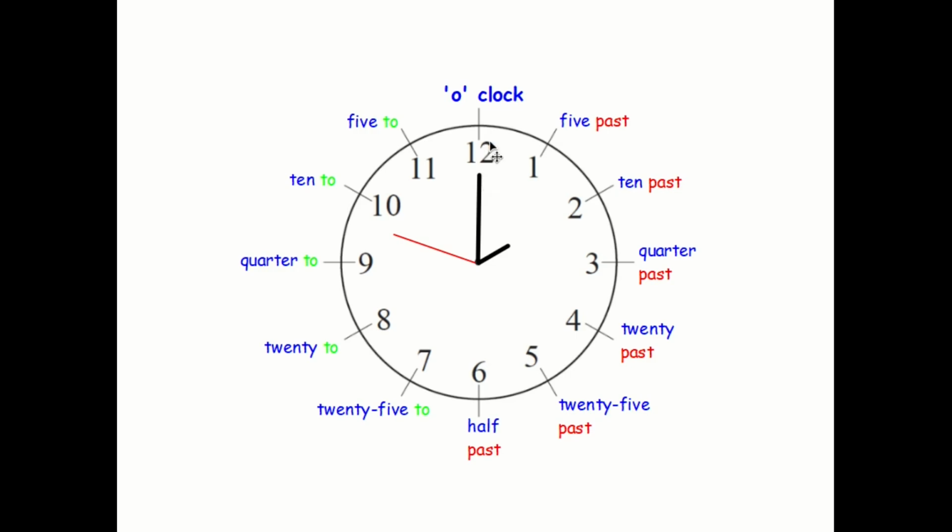And you can see here that the clock is roughly split into two halves. So if I drew a line down the middle here, you can see that all the minutes on this side of the clock are minutes past the hour, and all the minutes on this side are minutes to the hour. What does this mean in practice? We're going to see an animated clock in a moment. So you can see there's lots of bits of information that you need to read at once. So let's have a look at that in practice.